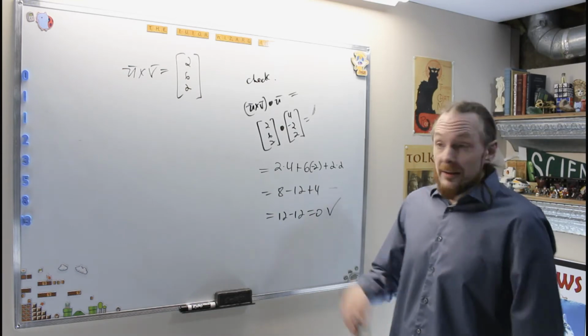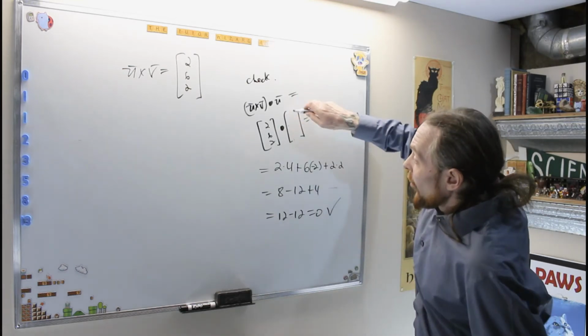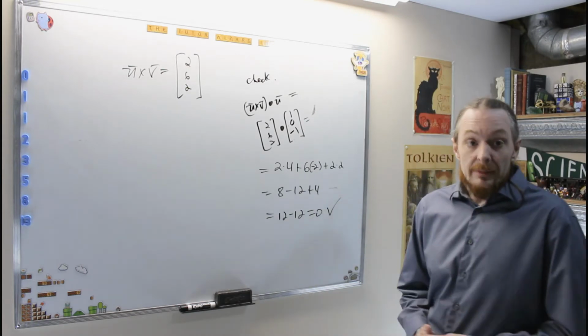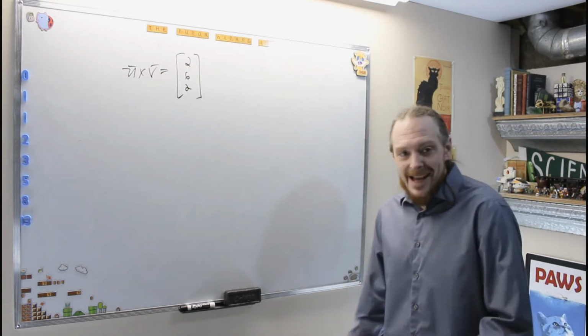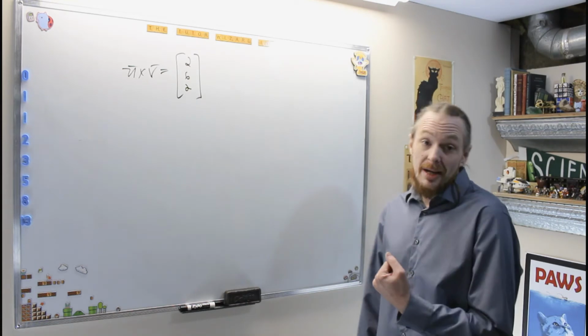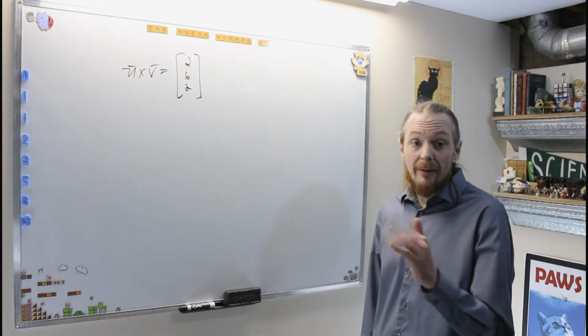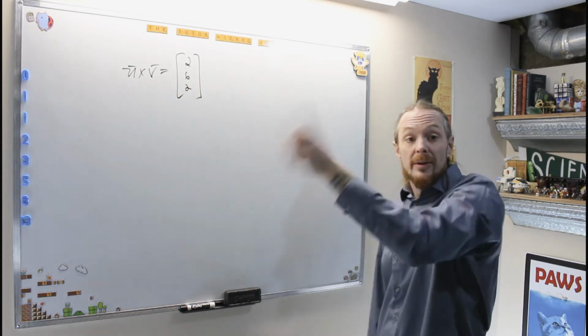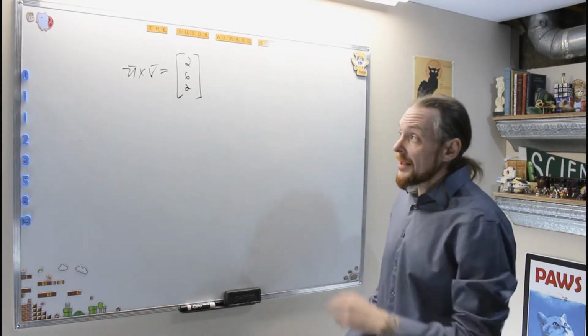As an exercise, you can do this for yourself. If you put (1, 0, -1) in there, you'll also get 0. 2 minus 2 is 0. This is the correct one. On an exam, that gives you a check anytime they make you compute a cross product. However you're computing it or memorizing it, it better have dot product 0 with the two vectors they gave you originally, which it did.